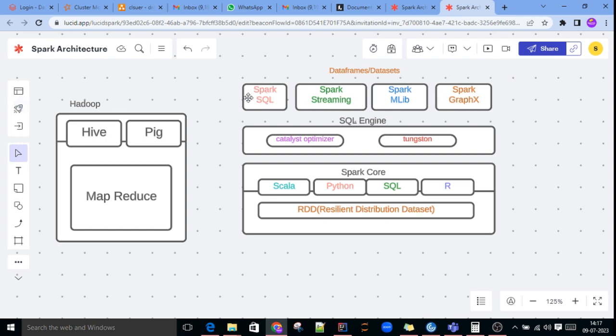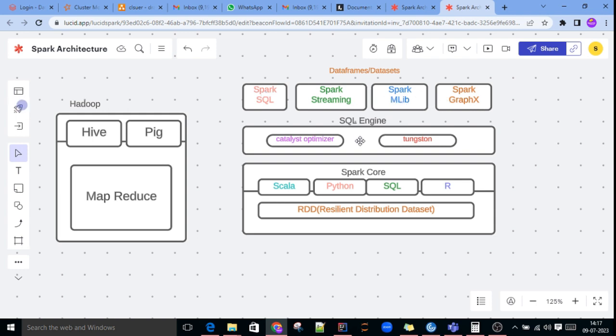These are all the ecosystem modules using which we can process the data. All these Spark Streaming, Spark SQL, and machine learning libraries, everything you will be developing in a SQL kind of interface only.